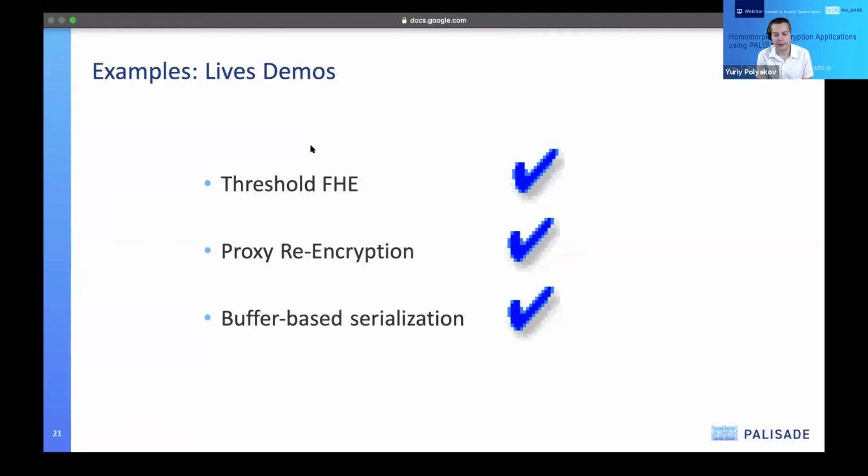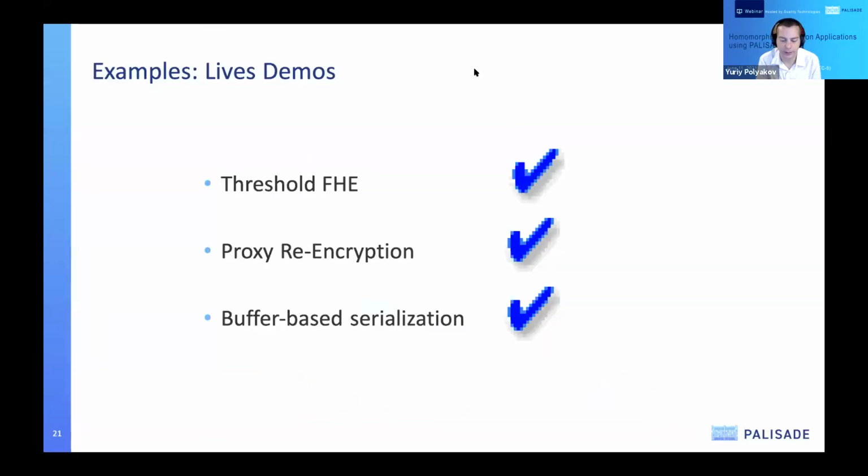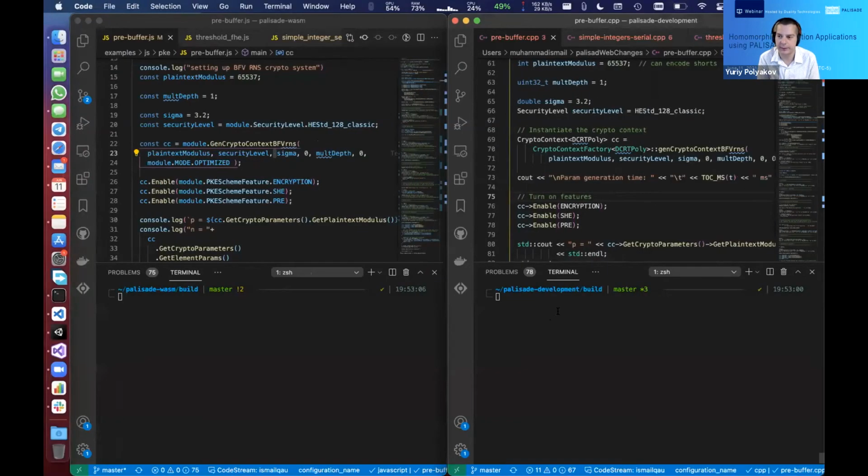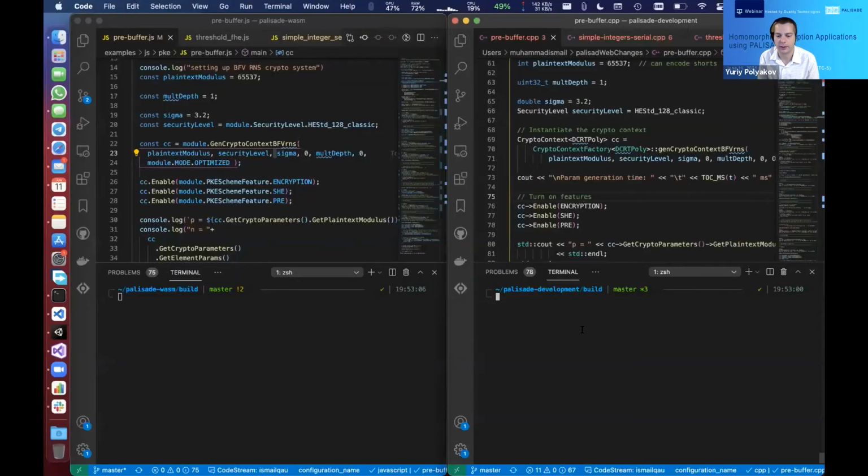Yes. So Ismail, while you're setting up the examples, maybe I'll add a high-level comment. Since BGV and BFV work with the same plaintext algebra, which is basically used for integer computations, if one uses WebAssembly, our recommendation is to use BGV because it's faster and it has been optimized for WebAssembly. But CKKS certainly should be used for any real number computations, and FHEW for Boolean circuits. I just wanted to highlight that we have not yet optimized BFV.